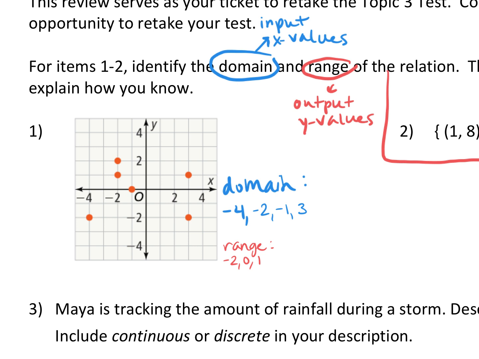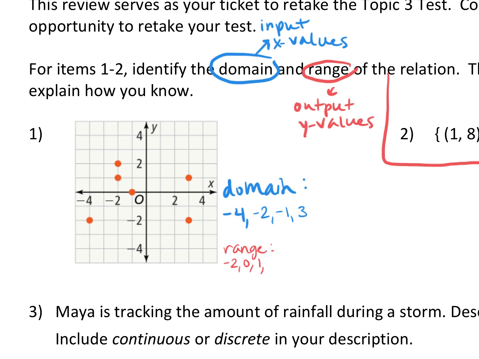And then last, we have this one right here. It has a y value of 2. Okay, so there's our range. We've identified domain and range, and the question is, is this relation a function? Explain how you know. So when you guys are looking at a graph like this, there's a visual check you can do to see if you have a function.